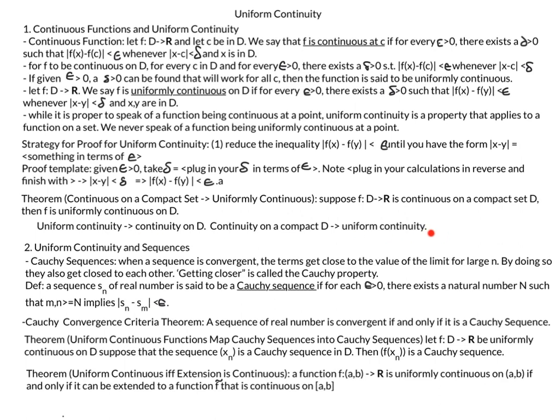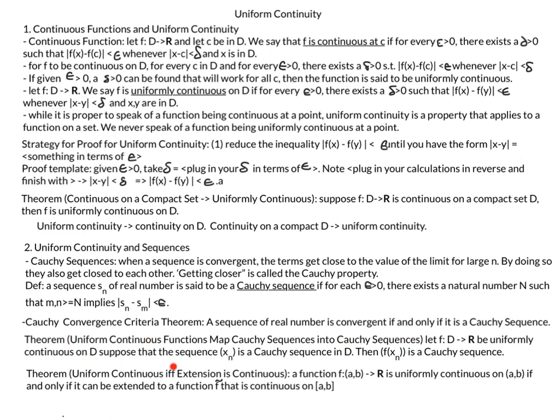theorem which, to summarize this and the theorem, we have that uniform continuity implies continuity on D, and continuity on a compact D implies uniform continuity. Then we will look at Cauchy sequences. We'll review the definitions and also the Cauchy Convergence Criteria theorem so that we can come to this theorem that says if we have a function that's uniformly continuous on D, then a Cauchy sequence will map to Cauchy sequences.